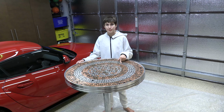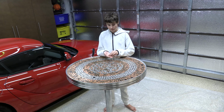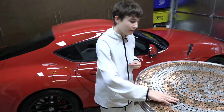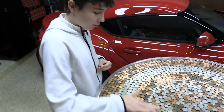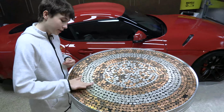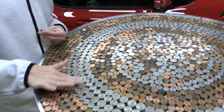Also, after days of gluing, I found out that there were some loose pennies here. If you have the same problem, the best way to tell is to just run your hand across the table and you can actually hear, or if you can't hear, you can see this coin here is spinning in a circle, so it's loose.